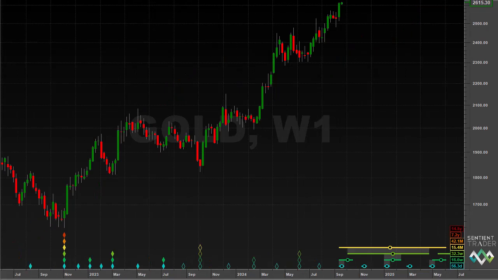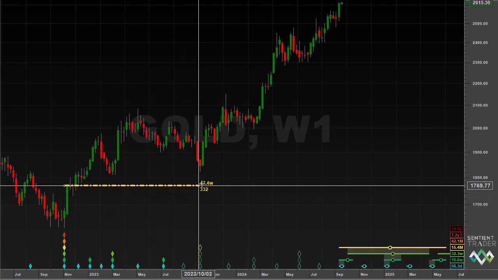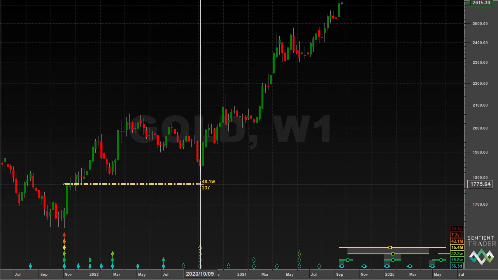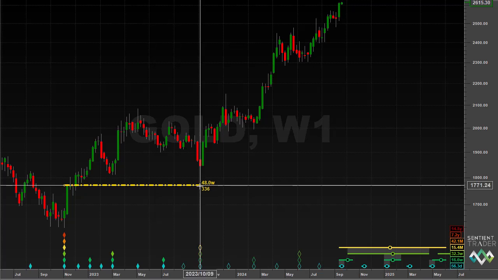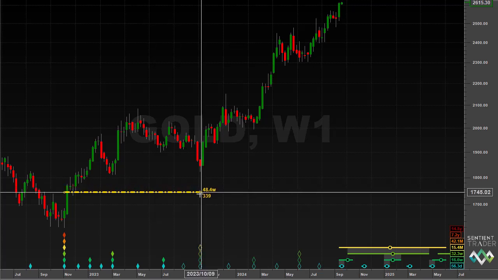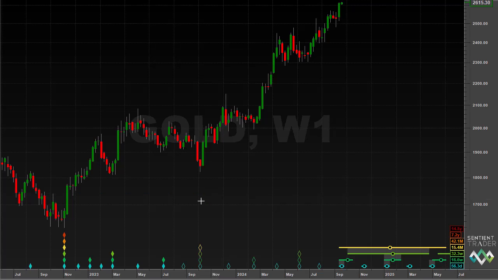And I've changed the resolution to weekly. This is the analysis that we have following this trough in November of 2022. If we measure the number of days that have elapsed from that November trough in 2022 until this 18-month cycle trough, you'll see an interesting thing. We have only 337 days, or 48 weeks. Is it not possible that this is in fact a late 40-week cycle that formed over here? It certainly is possible, but now we're not going to go down that little rabbit hole at the moment.